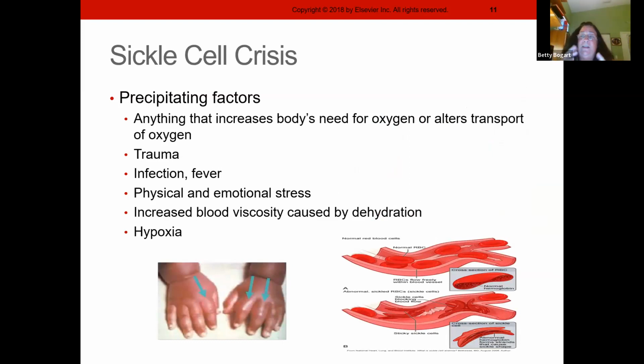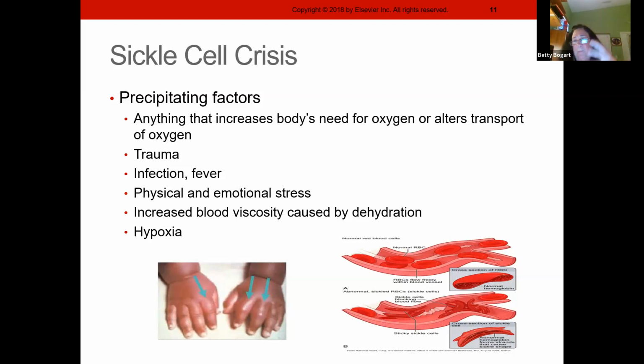How about that child who plays sports? They need to have a bottle of water or electrolyte drink in their hand as they're playing sports, to keep hydrated. Or what happens? They sweat, sweat, sweat. They lose their volume. They're going to have a sickle crisis. So these children must be taught the importance of maintaining hydration. I mean, can you imagine being in Florida and it's 94 degrees outside and they're playing soccer or baseball and they're not hydrating? Can you imagine? In one afternoon, they can go into a sickle crisis. So keep the fluid going, keep it going, because if you don't, it's going to clog up.